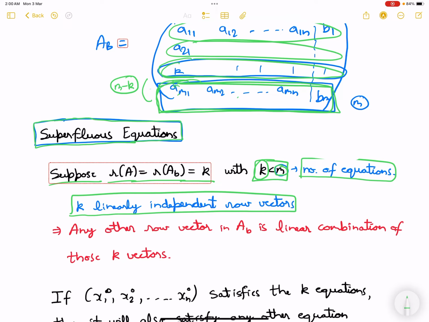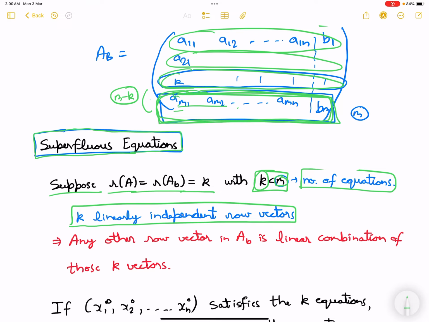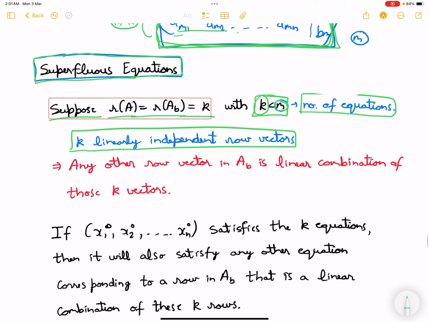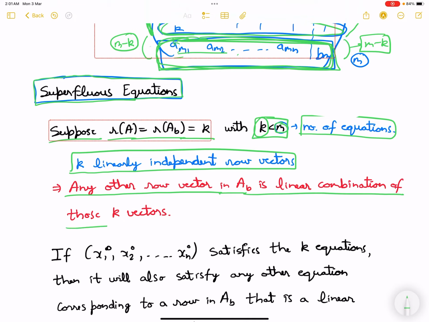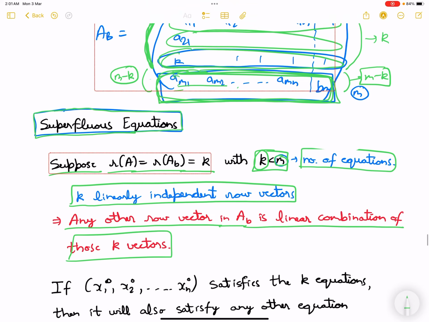तो बेसिकली ये जो बाकी रो वेक्टर्स बचे हैं, एक इक्वेशन, एक और इक्वेशन, बहुत सारी इक्वेशंस के वाले बचे होंगे, तो we can express these row vectors as a linear combination of the first k vectors. So you should know the linear dependency and linear independency that we have discussed two classes back. So now this states that any other row vector in AB. So we have already talked about the k row vectors, and then the other remaining m minus k row vectors. This can be written as a linear combination of the first k vectors. I hope this was clear because these are superfluous equations only.